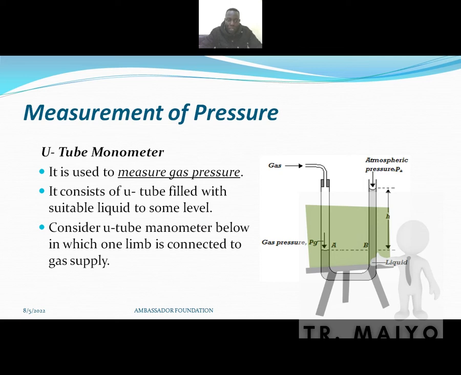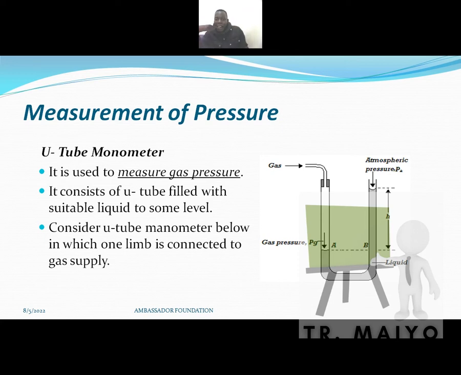which we can use. In most cases, whenever we are using these instruments to measure pressure, we don't get them in units of pressure, Newton per meter square or pascals. We get them in terms of height of the liquid used. For example, a U-tube manometer, if it is using mercury, the pressure of the gas we are measuring, you will not get it directly as 50 Newton per meter square. No, we will get it in terms of the height. Then we calculate using rho GH.